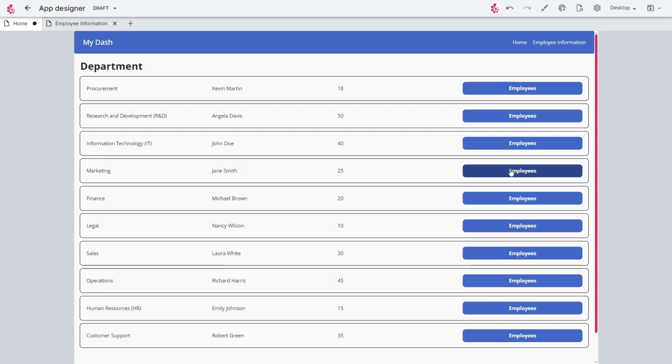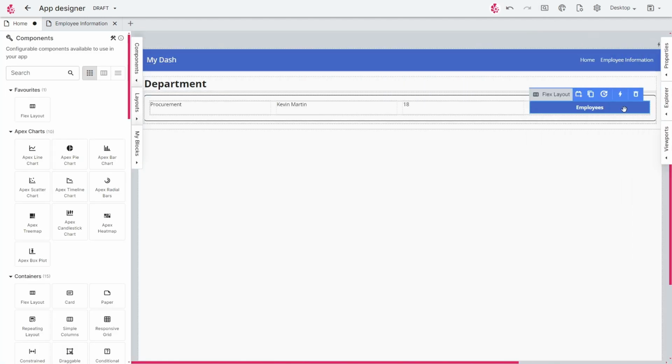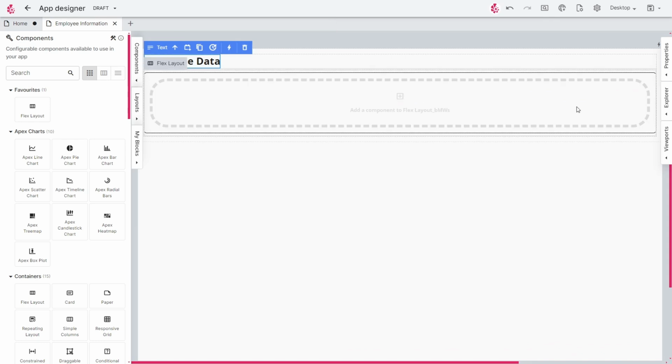So to achieve this, we can dynamically change our employees modal page based on the context we provide it from this page. So we can pass over some information and say, this is the procurement department, and within that department, I want to look at this list of people. So how do we do that? We can go back to our employee information page, and the first thing to do is to make this page a little bit smarter.